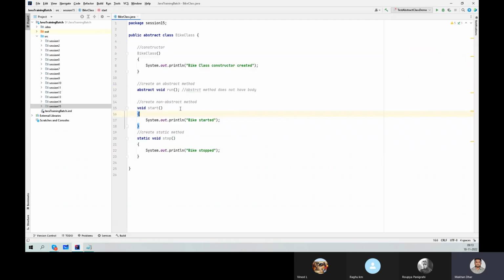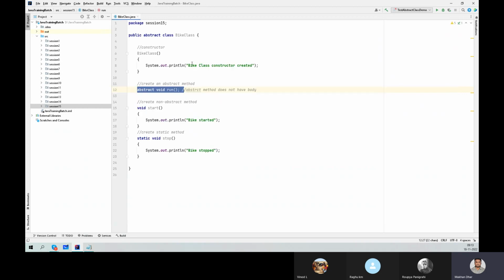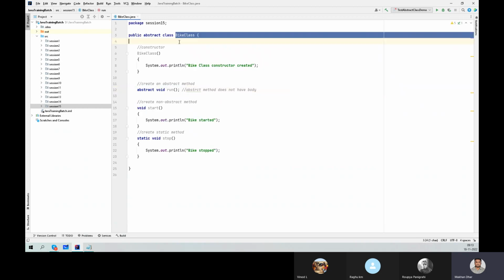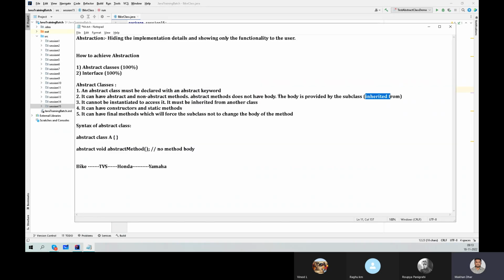To call this method, you have to call it from the subclass, or you have to inherit. Otherwise, directly from the abstract class, you cannot call an abstract method. Okay, this is the line: the body is provided by the subclass.